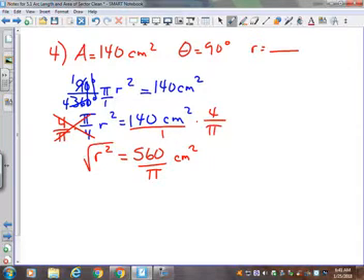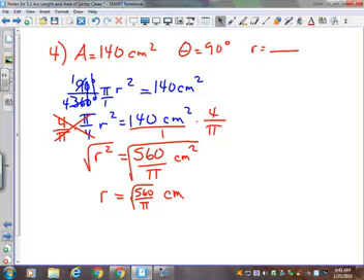So last but not least, when you want to get rid of a square, you square root, because square and square root are inverse operations of each other. They cancel each other out. I do not know the square root of 560 or pi, so I'm going to leave that inside the square root. But I do know the square root of centimeters squared. It's just plain centimeters. And that would make sense if you think about it, because radius should be how long it is, and that's what centimeters is, not centimeters squared. That's how long and how wide.